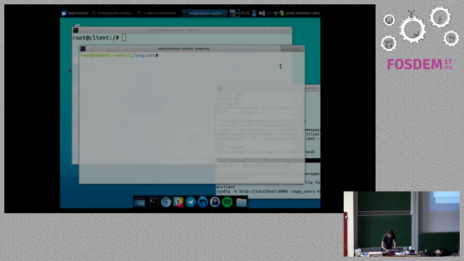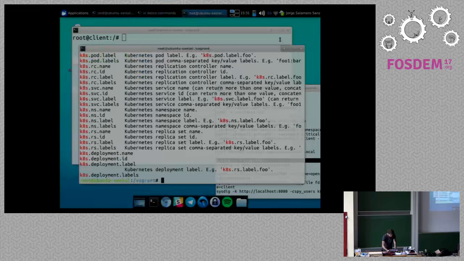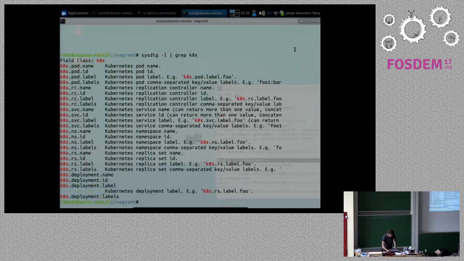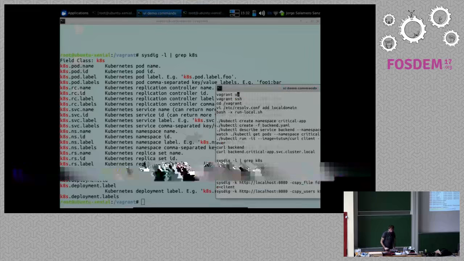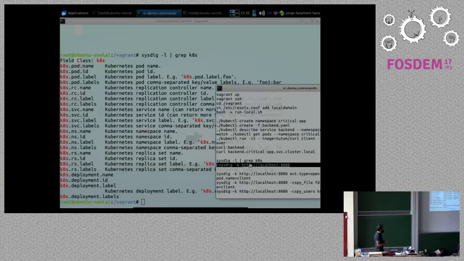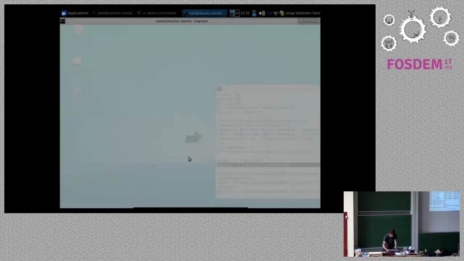I told you already, one of the very interesting things of SysDig is that we can use Kubernetes entities or objects to filter things out. I'm showing here the different labels we understand from Kubernetes. If you are using custom ones, we can also filter them, but these are the defaults. So pods, namespaces, like the usual stuff. What I want to do now is show you the curses interface. So I'll be using SysDig. Actually, I wanted to show you this.